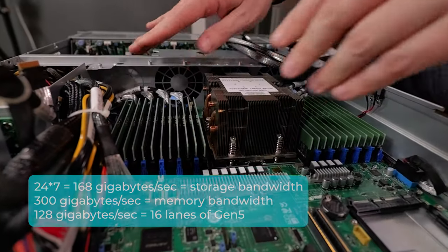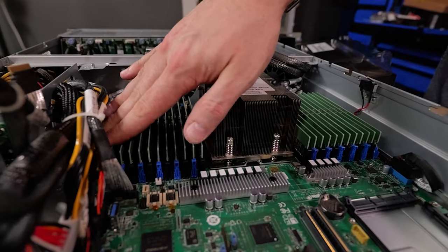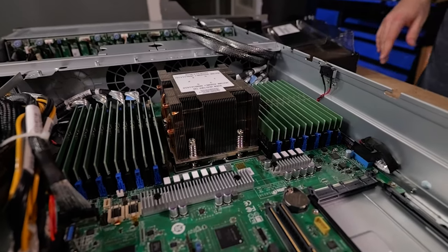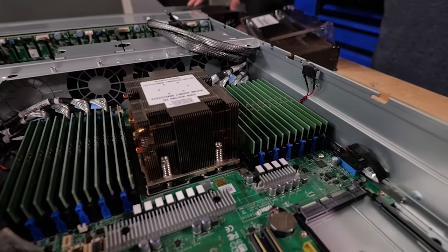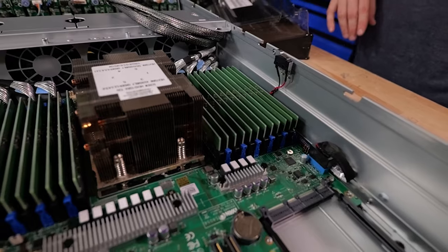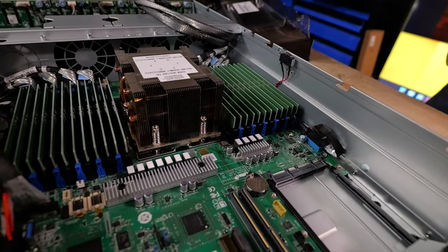And pay attention to the VRM layout of this motherboard and look for this on competitor motherboards. Tyan has done an excellent job with attention to detail here for the VRM engineering. It has plenty of cooling in the front and rear. It's going to have a lot of airflow because of the ducted shroud. This is what you need for that sustained 400 watts on your Genoa platform.